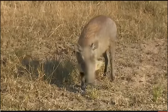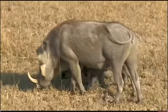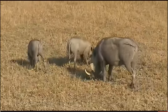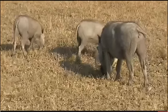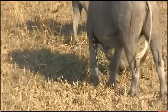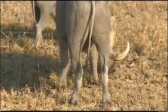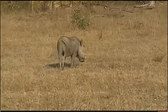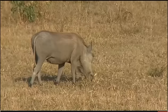What we have here are the two small piglets, which would have been born around December, so they're only about 6 months old, and their mom, who's this very big female, she's got a magnificent set of tusks, and you can also see as she's eating, she looks like she's maybe broken the lower left tusk, but her lower right tusk is quite solid. And then the other piglet off to the side, that's a daughter, probably going on 2 years old now, or maybe 18 months, maybe even 2.5 years old, but a daughter from a previous litter that sticks around to help out with the new litter.